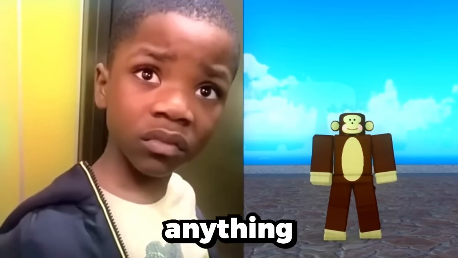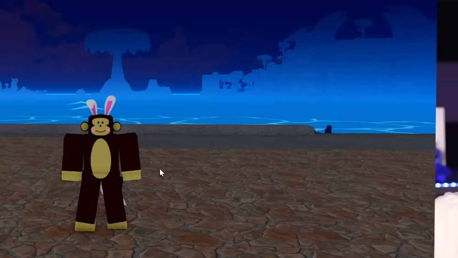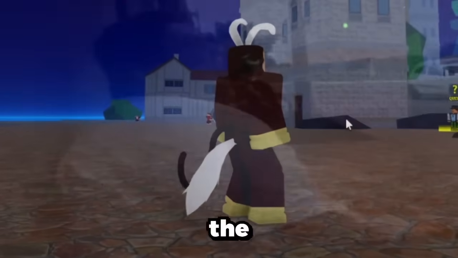Do you guys notice anything strange about this NPC? He looks like a normal NPC, right? Well, you're wrong. Because as you can see, this NPC has a tail. Wait a minute. What the heck? That is the wrong tail. Hold on. Give me one second. Okay, let's do that again.